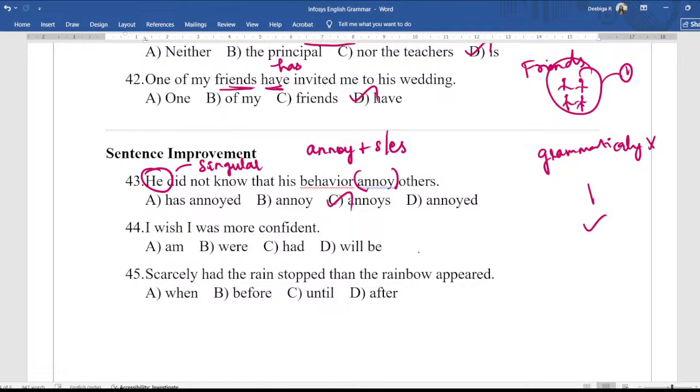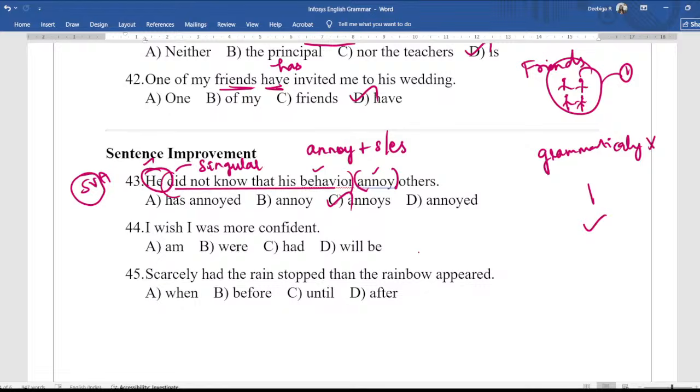Don't care about this thing. This is not the subject. Verb always agrees with the noun or the subject. That is what subject verb agreement is. They might give you a lot of blah blah blah things between the subject and the verb. So you might think that this is singular, so I can use singular here, but this is not the subject. This is the subject. So always subject and verb agree with each other. Verb agrees with the subject only, not any other thing other than that.